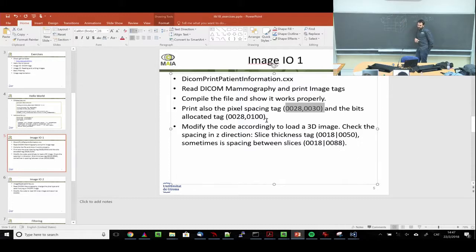Because let's imagine that you have to tell the radiologist these two lesions are 1 millimeter lesions, and this is very small, or they are 3 centimeter lesions, which in the protocol means a really severe illness and you have to go into surgery, etc. So imagine that different scanners have different sizes.